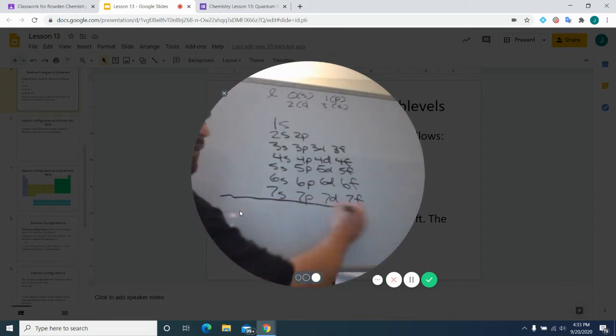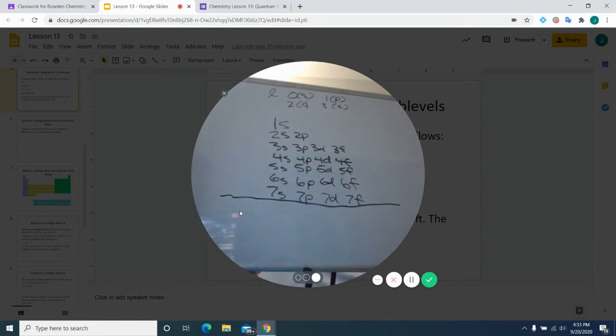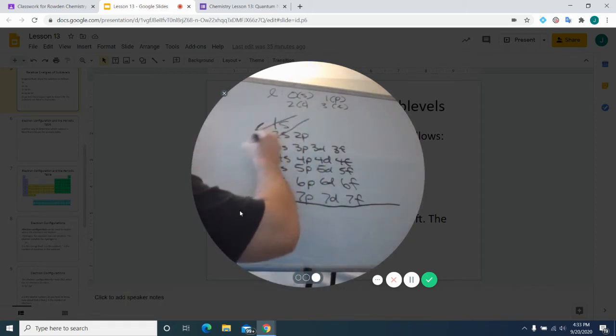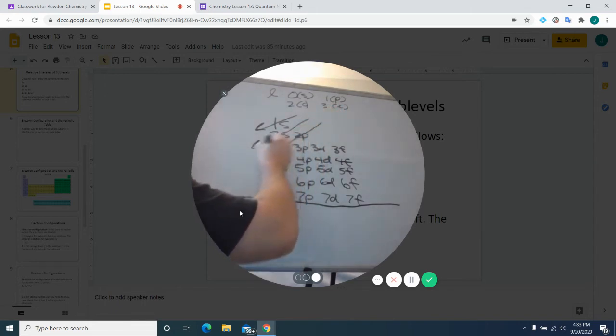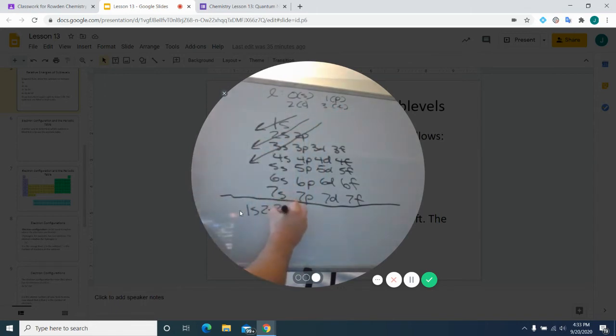So here, down here, I'll write the order in which you'll do that. So we always will start with 1s. So 1s is the first sublevel you fill. After you filled 1s, you're going to go to 2s. Okay, no problem. And then it keeps on going the way you'd expect. 2p, 3s. Here's where it starts to get weird and where the diagonal line rule matters.